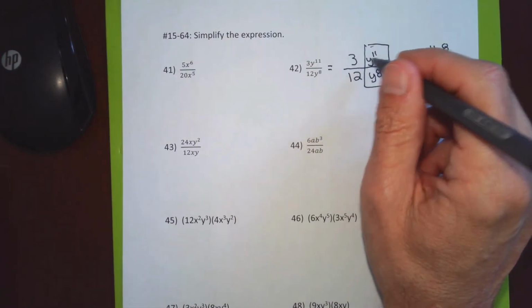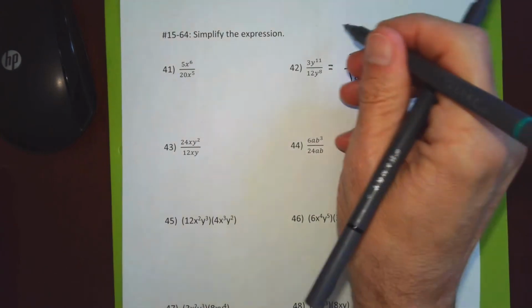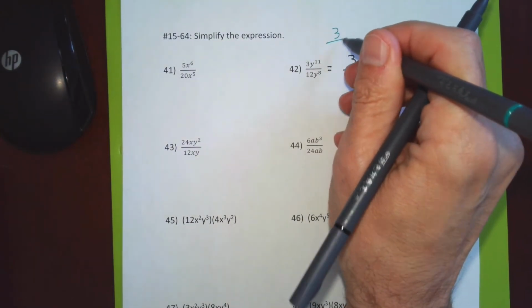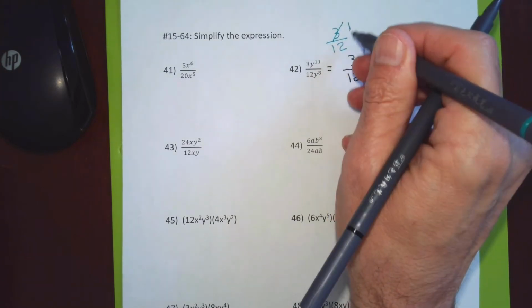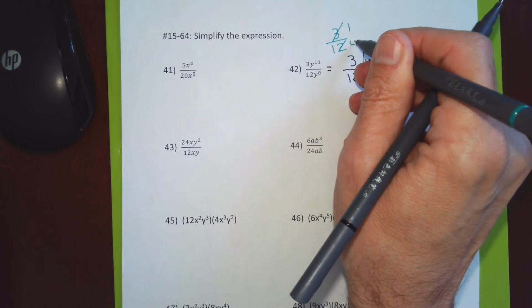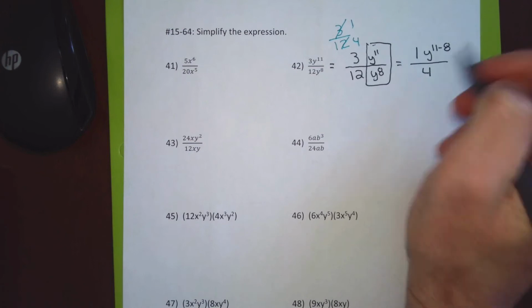As long as in the numerator and the denominator there isn't any adding or subtracting, just like for that rule 3, we can just use the rule how it's written and maybe treat the numbers differently. And in problem 42, I need to treat the coefficients of 3 in the numerator and 12 in the denominator differently. I'm just treating this as the fraction 3 over 12, and I'm going to reduce by 3. I'm going to go 3 divided by 3 is 1. 12 divided by 3 is 4. So I'm going to get a 1 in the numerator and a 4 in the denominator.